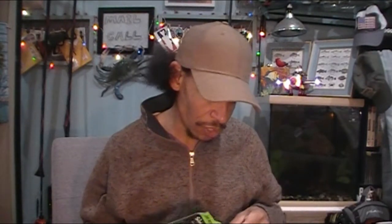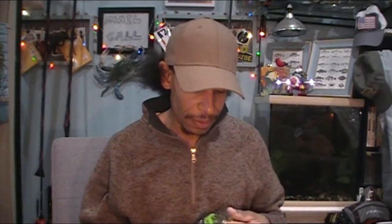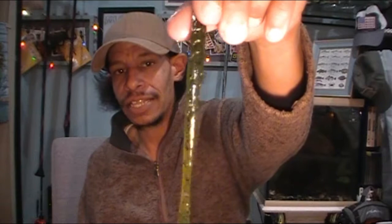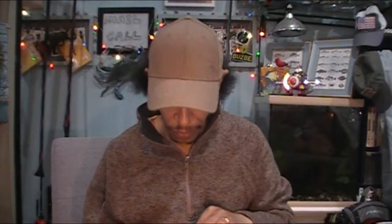You get a 9-count in these, and they're just basically a very nice anise scented finesse worm, perfect for slow rolling in cold water. You got that pumpkin seed color. They call it the summer craw because they got a little bit more of a neon yellowish green on the bottom belly part. And then it's just like your typical watermelon slash green pumpkin on the top. See if I can fit this back in here.